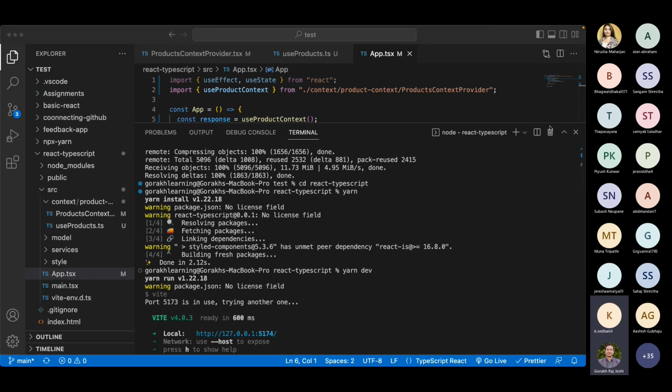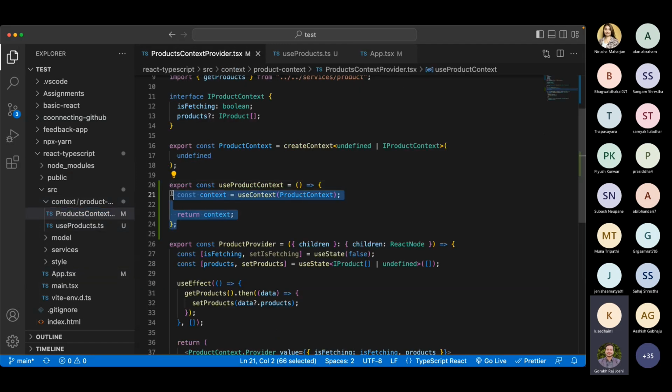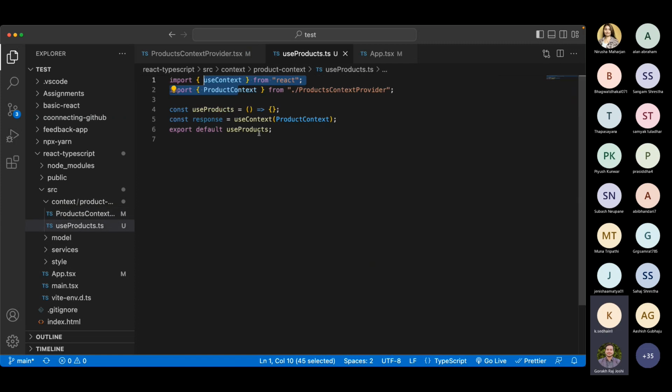So what we did is we created a custom hook here, another hook inside product context. Now you can go in wherever you want, like use product as well. So now on line number 5, instead of doing this, we don't need this product context here.